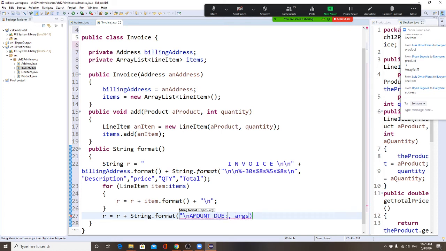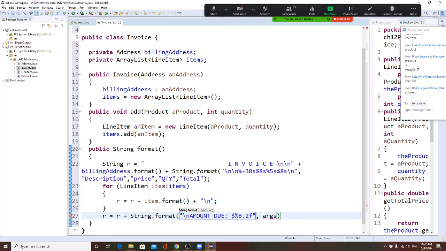Quotation. And then we need to give the format. First we need to give dollar sign, and percentage, and 0.2, that means two decimal places after the decimal point, and F. All right, so I need that.